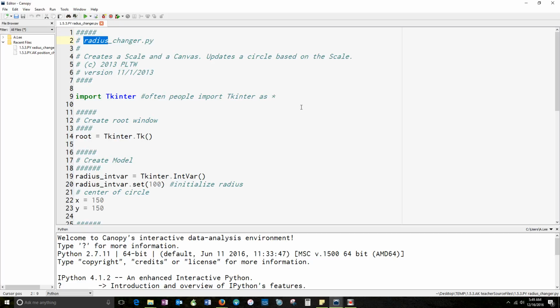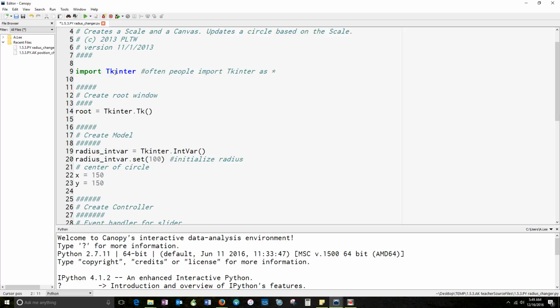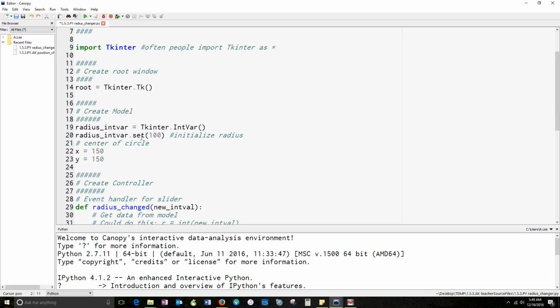So I'm going to start by changing this data up here. Let's make sure that we know what the new program is, what it does. Don't overlook stuff like that. So we don't need to change the import or the root. But once we get down here and we're looking at the radius, well, of course we don't need the radius information here. Now we need this to be the Y data.